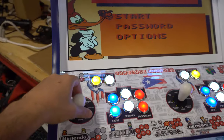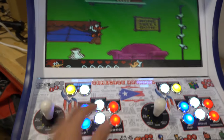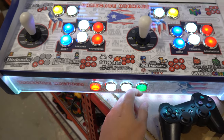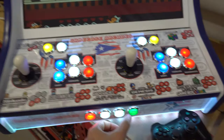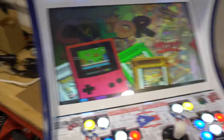And as you can see, you can play it. Boom. Same thing, we could save. Shift, save. Remember to press that shift. You have to hold shift down. If you do this freely, as you can see, I can't exit. You have to shift and then exit. That's how it is. Let me show you real quick.